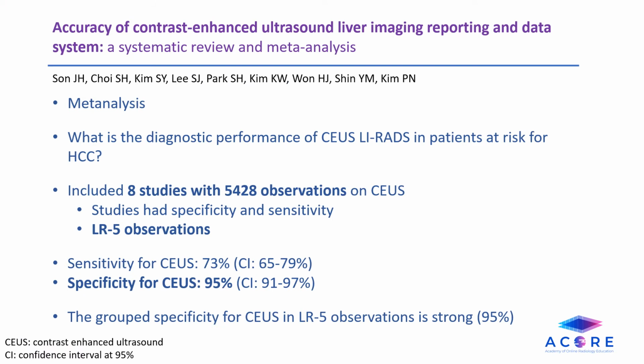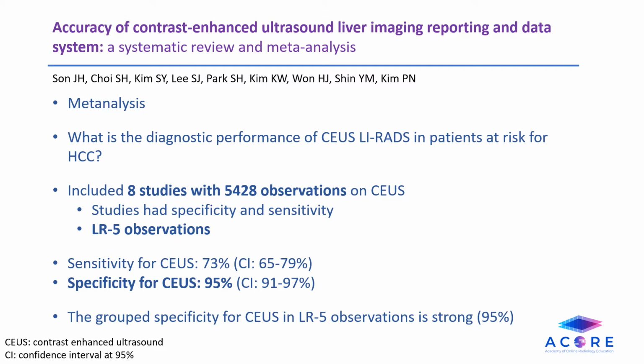All right, so the first article this month is a meta-analysis published in Hepatology International, which is looking at contrast-enhanced ultrasound LIRADS use in patients who are high risk for HCC. It included 8 studies with 5,428 observations with contrast-enhanced ultrasound, and the studies had to have had a specificity and sensitivity listed. They looked at LR5 observations specifically.